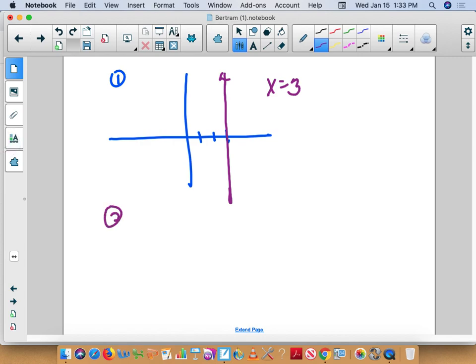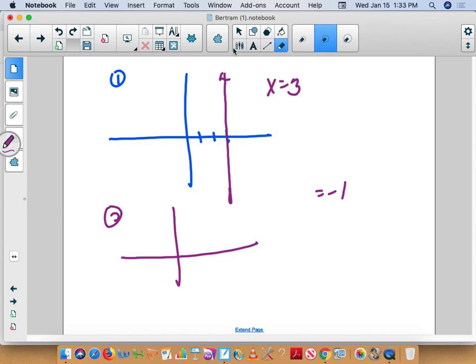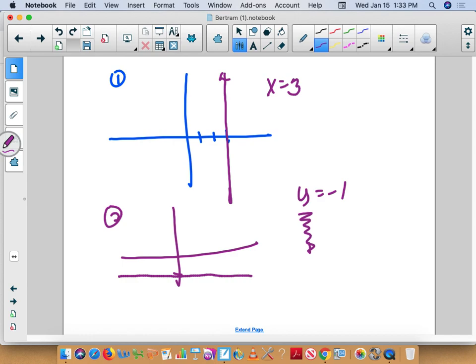Number 2. Susan, did you already draw it? All right, you might want to try it and look up here. Number 2. Go to which axis? Look at what I'm doing here. I've underlined it a lot now. If you see y equals -1, go to which axis? The y-axis at -1 and draw a horizontal line. I have a question. How did we get -1 from y? I'm doing number 2. Oh, okay, sorry.